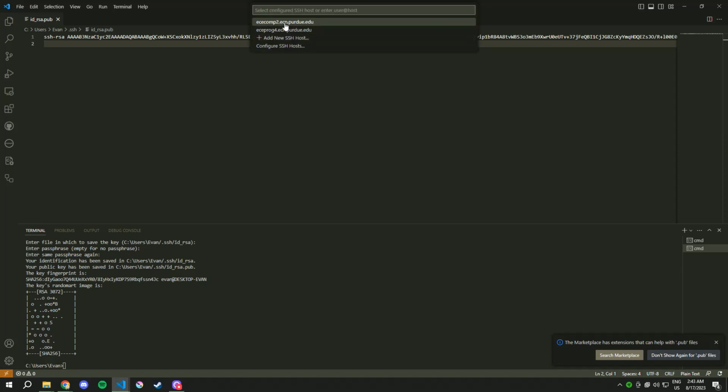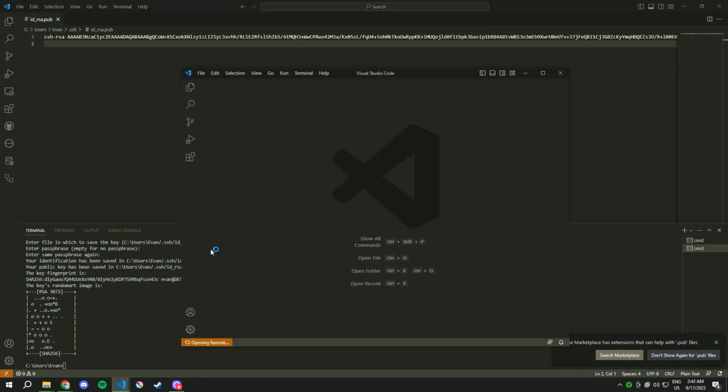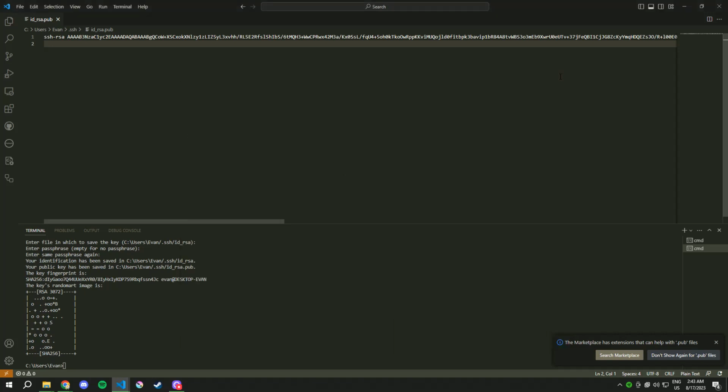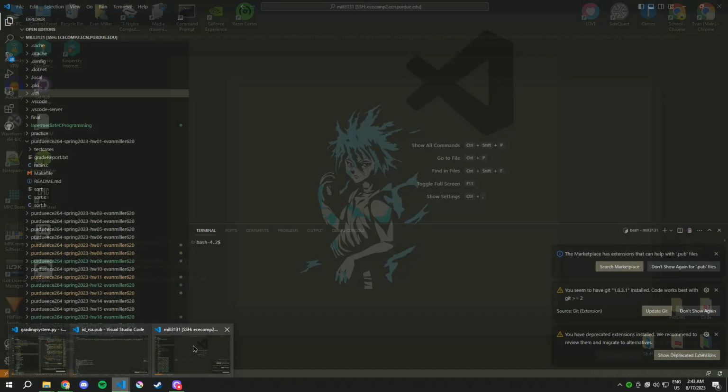This is shown in the last video, how to do it, and you're gonna have to do it without the SSH key. So it's gonna ask you for a password, and you're going to have to use your 4 digits followed by push and use Duo Mobile. I already have that set up here, so I'll just go to that.